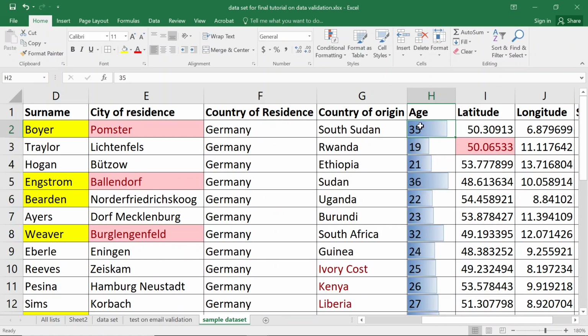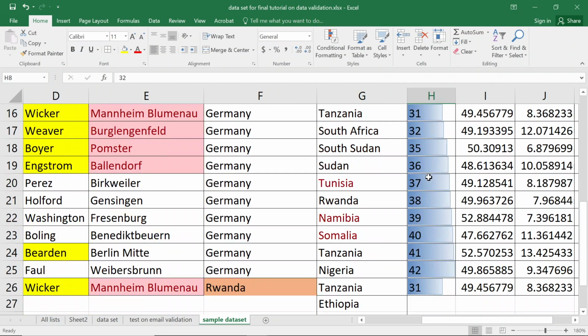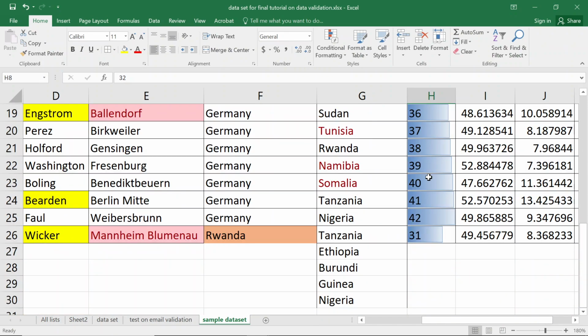You see, 35 is greater than 19, is greater than 21, but it is less than 36. This bar will be greater than this one, but this one will be less than this 35. This conditional formatting is a kind of visualizing your data column.